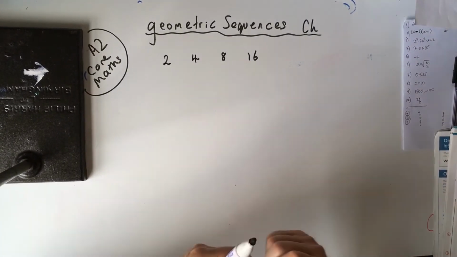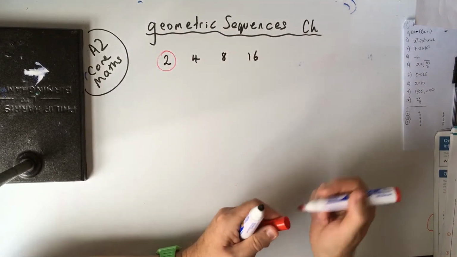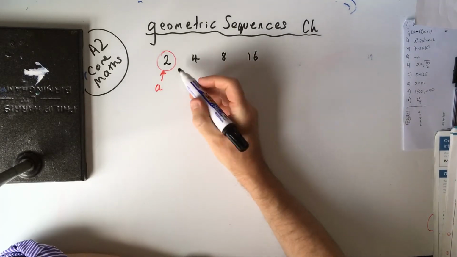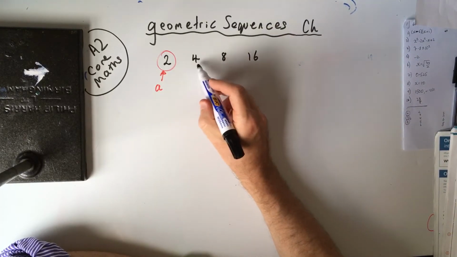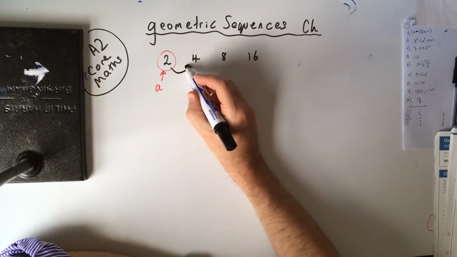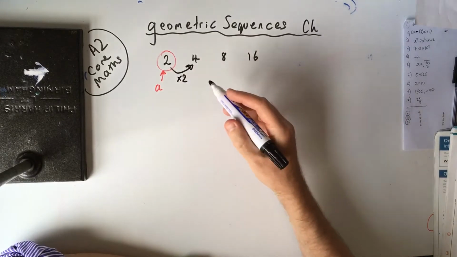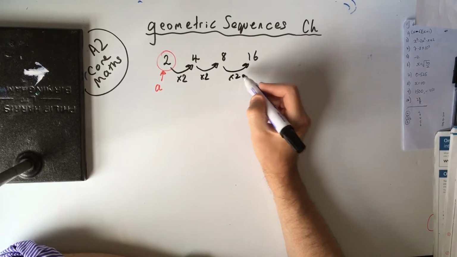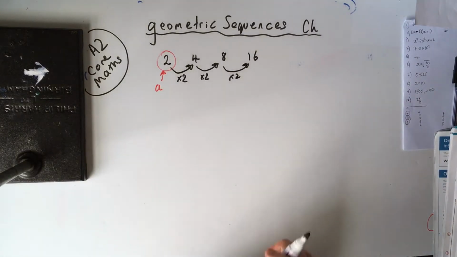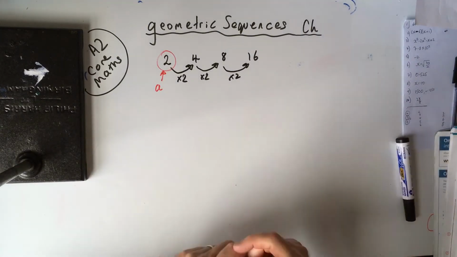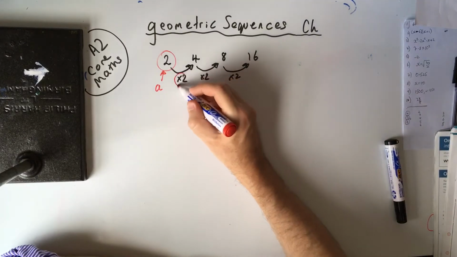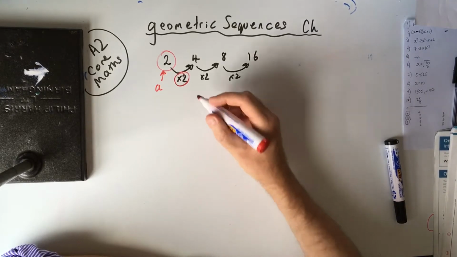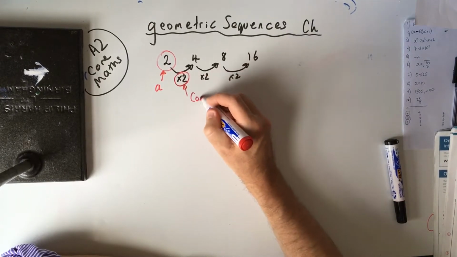Yeah, I have. So the features of it is, of course, the first term, as with the arithmetic sequence, we denote this A. But instead of being a common difference, a gap between each one, you can see that gap is growing, and that's because with a geometric sequence, we times it by a number, and you can see that this one is timesing by 2 each time. That's what makes a geometric sequence a geometric sequence, is that you times to get from one term to the next. And this is called the common ratio.